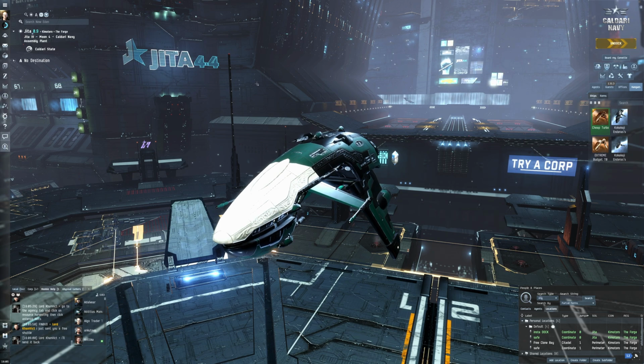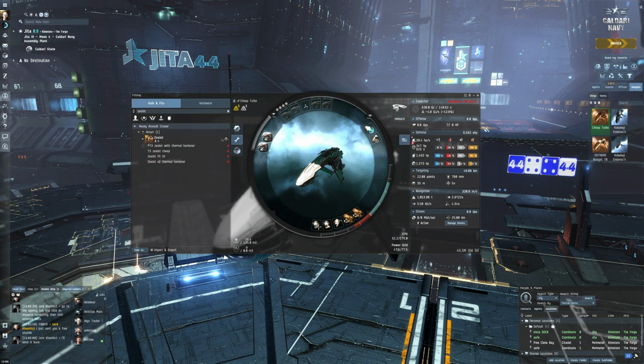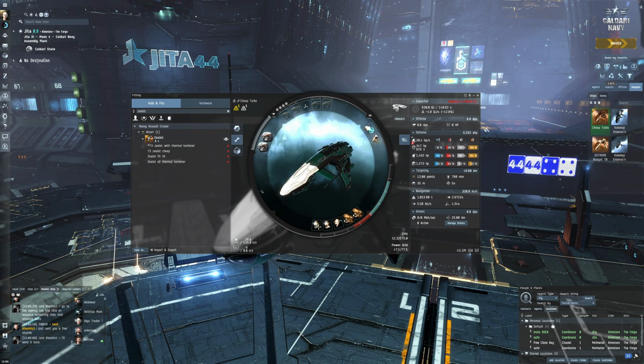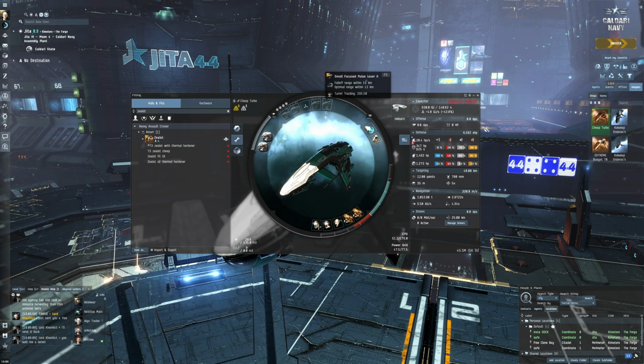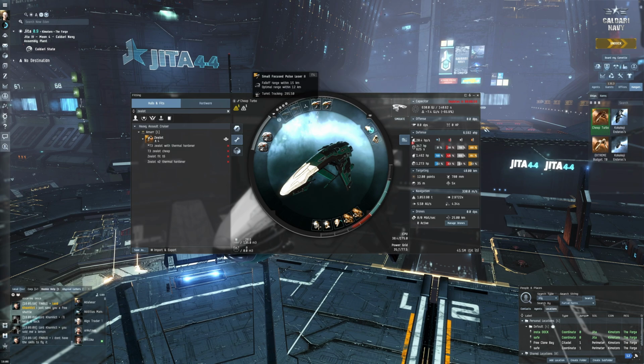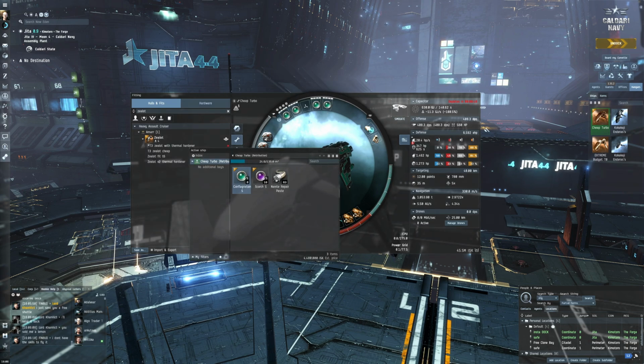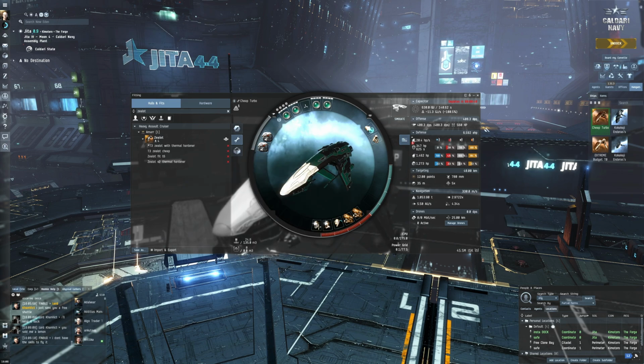But we're going to be trying to do some T1 sites right here. We're going to be using a different fit than we were using before. We're going to be using a pulse laser fit because I've actually trained pretty good skills now. And we can activate them because I've actually trained pulse laser specialization to level 3 while we were gone. So we'll activate all of these. Now we actually get some decent DPS. You can see here we get 408 DPS, so pretty significant DPS.